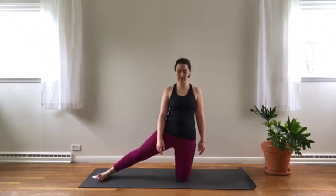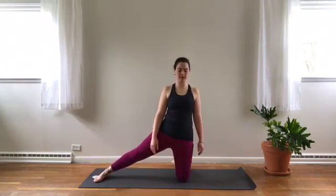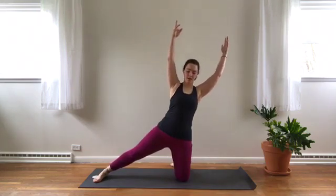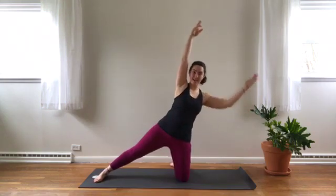And from here, my weight's going to come over to my right leg, right knee. My left leg is going to come out to the side here. It might be that I'm on the inside of my foot, it might be that I'm flat on my foot here. Awesome. So your hands can come up just as high as feels good. You're going to lean it over, create some nice tension here, and bring it back up.